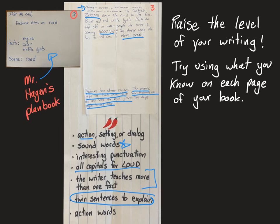The last thing you can do to raise the level of your writing is try some interesting punctuation, okay? So you can see here that I'm using some dashes. I use the 3 dots, that's called an ellipsis, for a longer pause. Sometimes I'm using exclamation points. Here I use 2. Here I'm using 1 just to tell readers to change my voice.